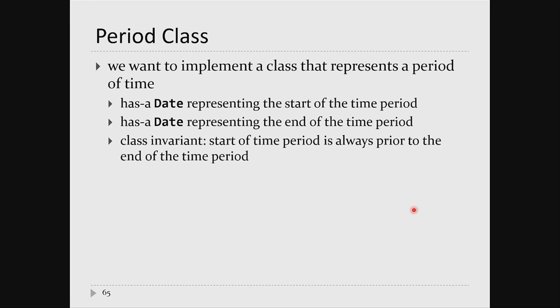In our implementation, we're going to use this class called Date. This is from java.util, and it's one of the classes that came, I believe, with the original release of Java. Way back in Java 1, this Date class came out. You can kind of tell because when you see how you use the class, you'll realize it has a really weird API. The way they use it is very strange, but I'm going to use it anyway. We're going to use a Date to represent the start, and a Date to represent the end. And I'm going to try to make sure that this invariant is always true: the start time of every period is always before the end time of the period.